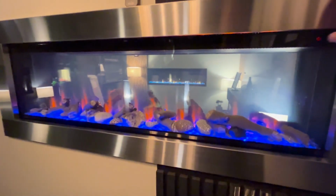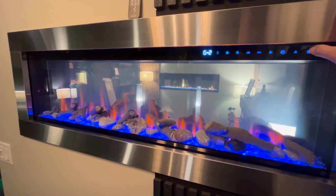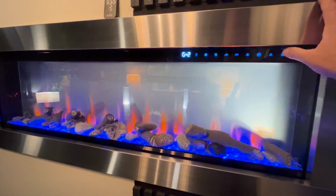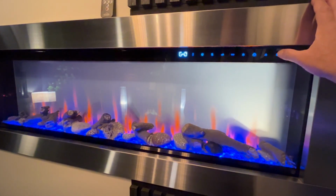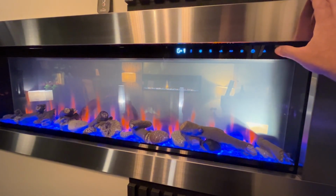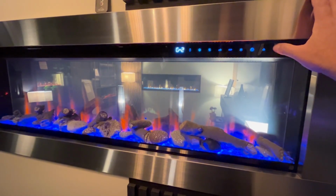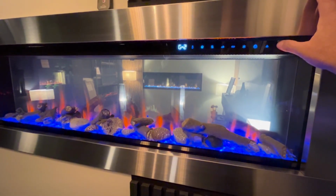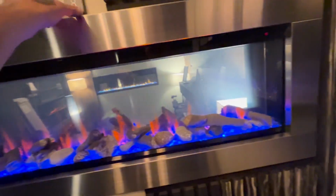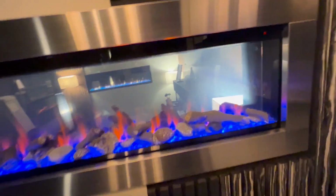So I'm going to give you guys one more view of that because this is probably one of the most unique features. Let's see that fireplace behind it, and then we've made it opaque, or we can make it semi-opaque so we can still see that fireplace through the other side, and then again straight through. Very unique fireplace in that regard. It's the only one currently on the market with that.